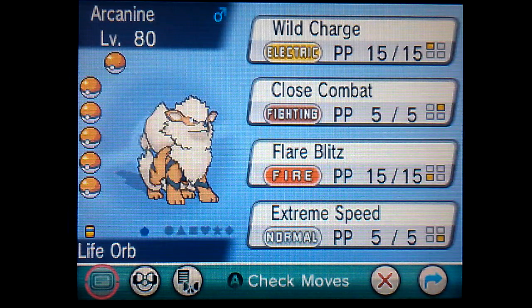Next, I would go with Extreme Speed for power, accuracy, and increased priority, which, for those of you who don't know, means that Extreme Speed will actually hit before other priority moves, like Bullet Punch, for example, which is incredibly useful because there are only a handful of Pokemon who can even know this move to begin with, so having a good one on your team that can know it is very useful in battle.